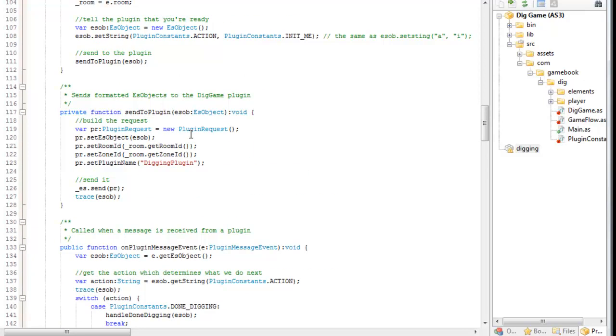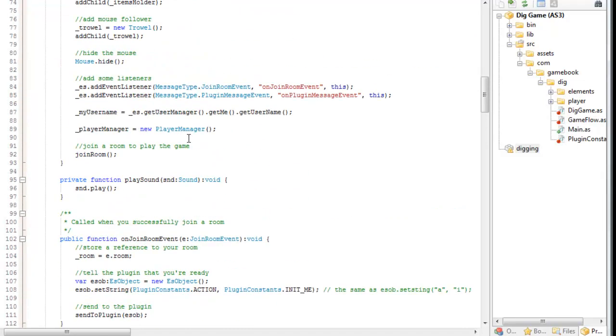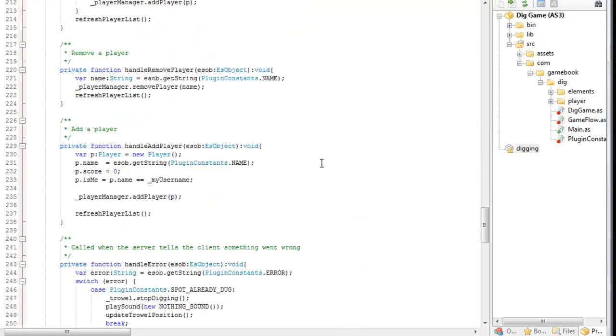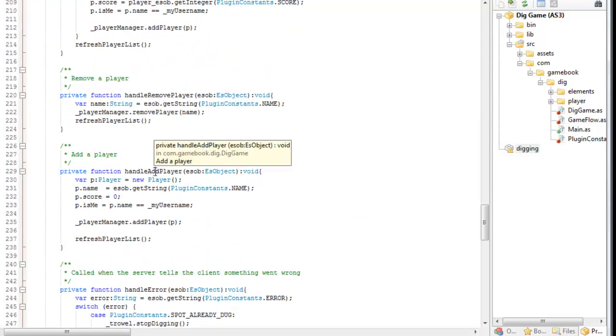So if the information coming in from my Electro server is an add player action, we call the add player handler, create a player, take their names and their scores, and if they're not us, we don't set the p.isme, but if that player was us, we set the p.isme on them, and then we add them to the player manager, and then we refresh the list. For the removing, we just read the name of that player that's being removed, we remove them from the player manager, and then we refresh the player list.